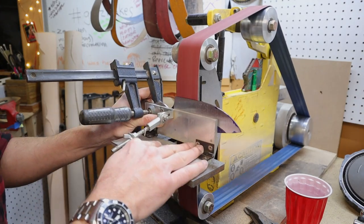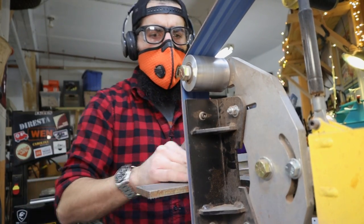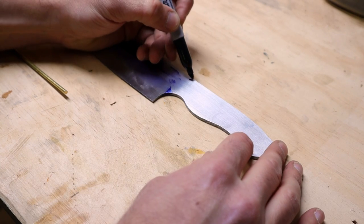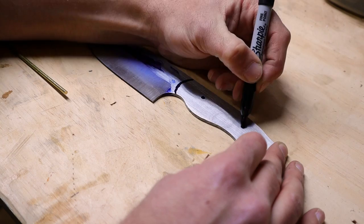I don't show it here, but anytime the knife heats up, I dunk it in water to cool it down. Looks good, now just do the same thing on the other side of the blade and you're good to go. Now it's time to mark where the pins are gonna go on the handle. There's no real science here, I just put them where I think they'll look good.